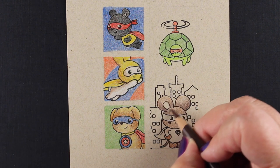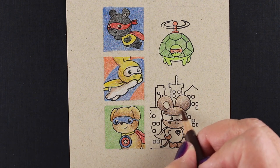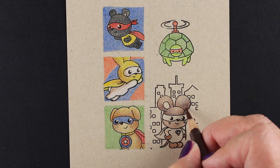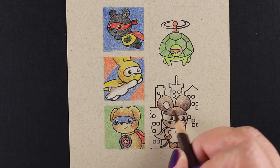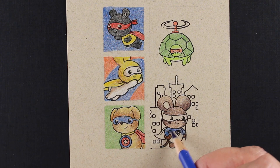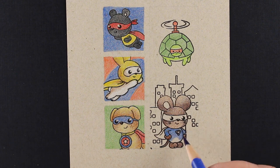I'm using a second color to make shadows on the ears and on my little mouse, giving him the most shading since he's kind of a featured character. You can see how I can layer colors very softly. If you start pressing hard with your pencil you'll do two things: you'll build up wax, and that waxy surface is very hard to color over. You also risk breaking your pencils — a lot of people tell me their Prismacolor pencils break all the time, and that pressure could be why.